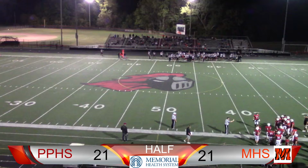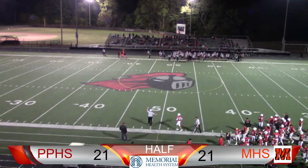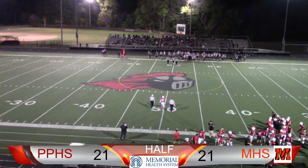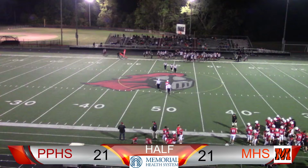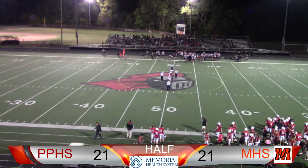Second half action just getting ready to go underway. The Tigers, see what the adjustments are going to be made, Bill. If your point, I don't think you make too many adjustments offensively. It's looked pretty good for you. Yeah, they're moving the football well, and they're just controlling the line of scrimmage and controlling the clock, and they haven't had much of a problem at all. And they've created a couple opportunities trying to throw the football, but they've been able to run the football.